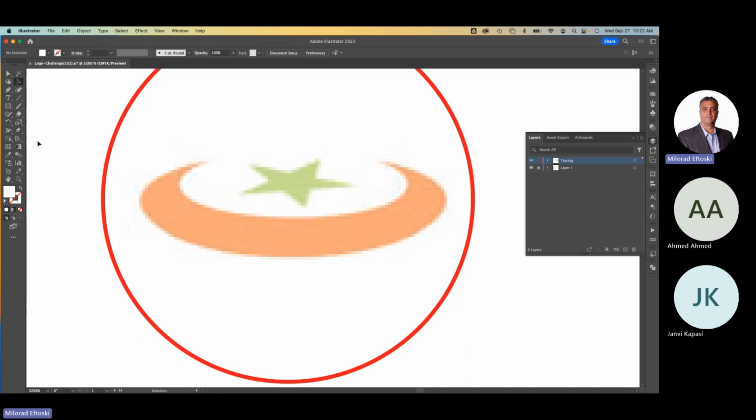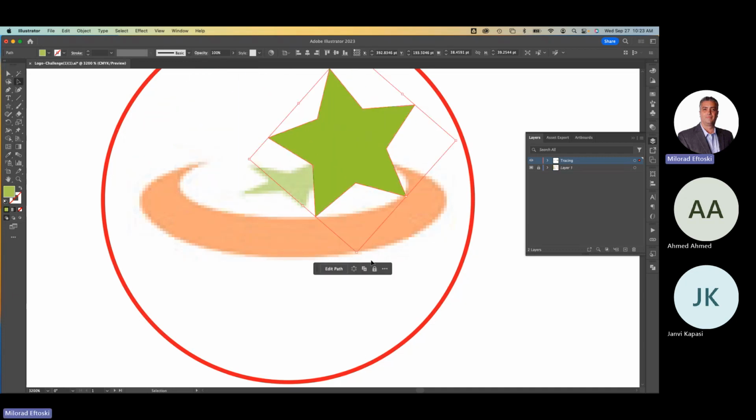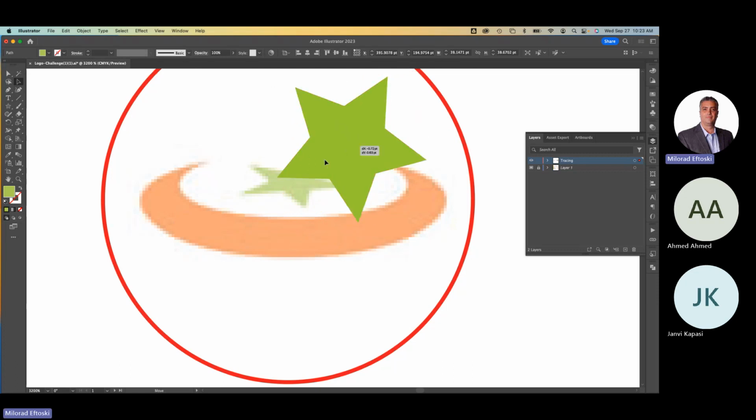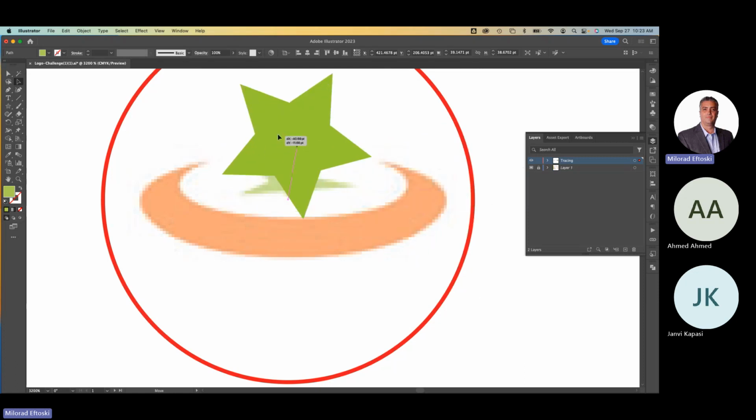But did you know that Illustrator has a star tool right there? If you hold the button, you can draw stars all day, right? And you can go ahead and match this to make it that color. And then you can even rotate it to match that shape. But see, it's got perspective, so it's not really the same thing, right? So we've got to make it more perspective oriented. But just to show you how the star tool works in Illustrator, it's beyond what it looks like. Watch this. This is the star tool.